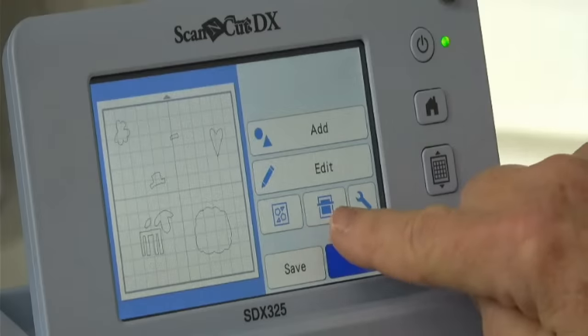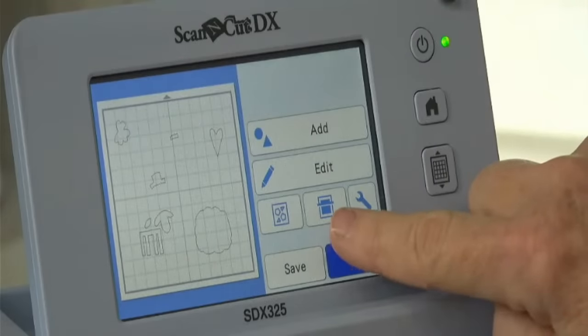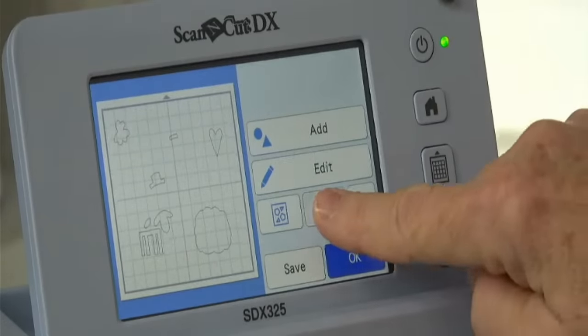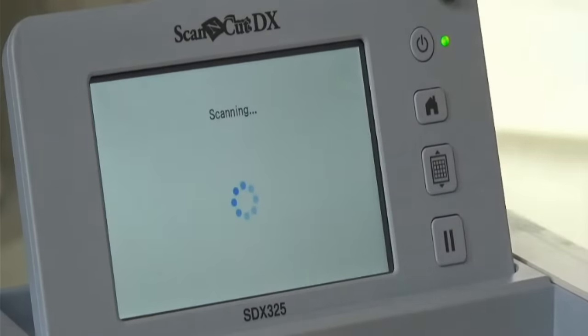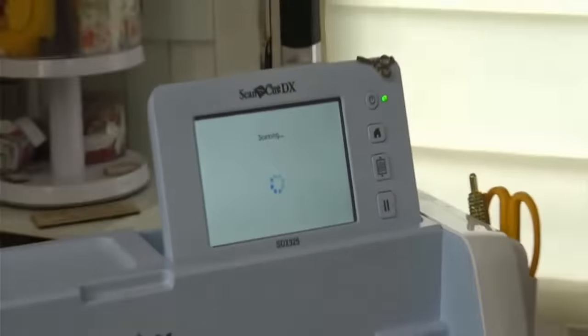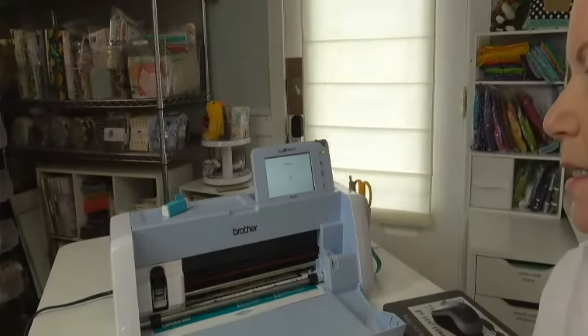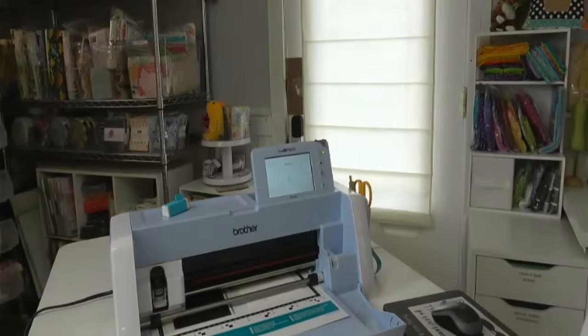So here's where the Scan and Cut makes its money: that blue box right there with the bar across it. That is the scanning button. I'm going to touch it and just hit start. It's going to pull the mat in and take a picture of what it sees on the mat.